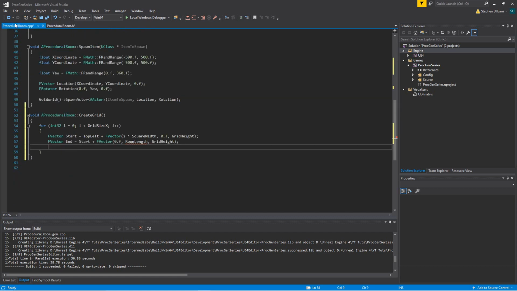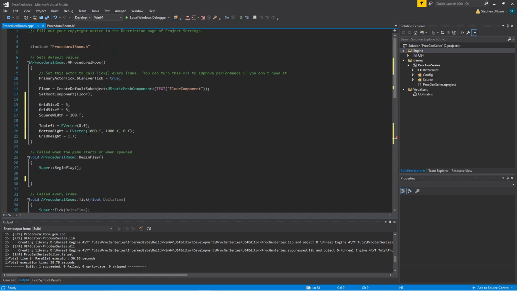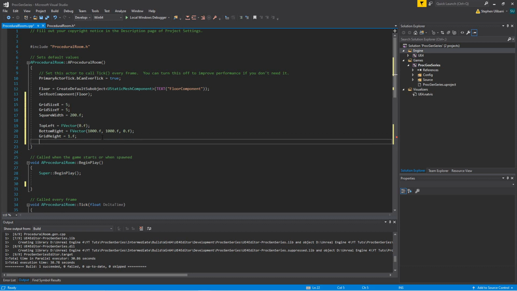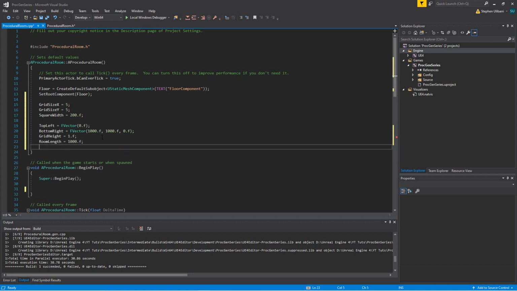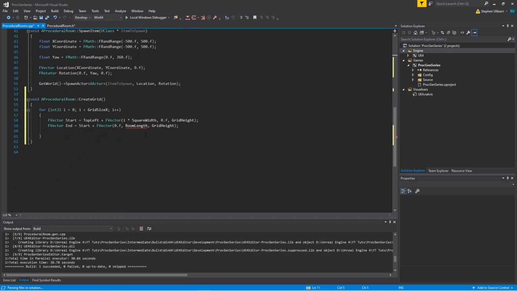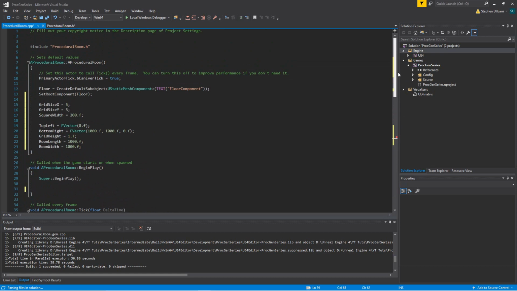And I'm going to initialize these to 1,000 up here. So room length equals 1,000, and room width also equals 1,000. And then down here, room length will be 1,000.